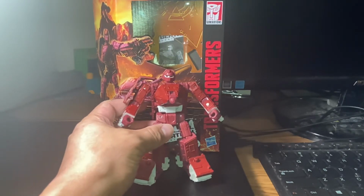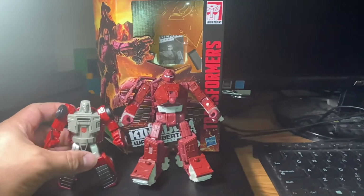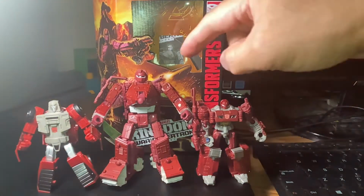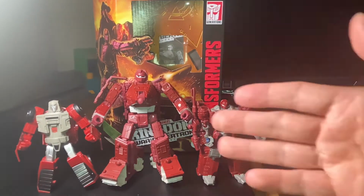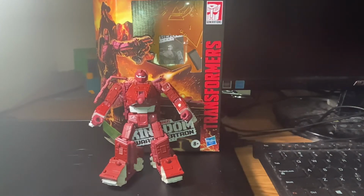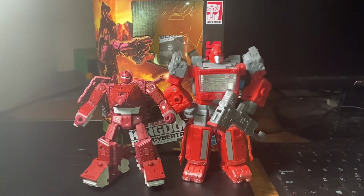size. It's one of the smaller ones, but as you can see, compared with other Legend scale figures, much taller, and their previous offering of Warpath. This fellow right here's being replaced by this current one. This is a deluxe class figure, and these were Legends scale figures. Even though it's a deluxe, compared to a larger deluxe figure, you can see that it's much smaller than a regular deluxe class figure.